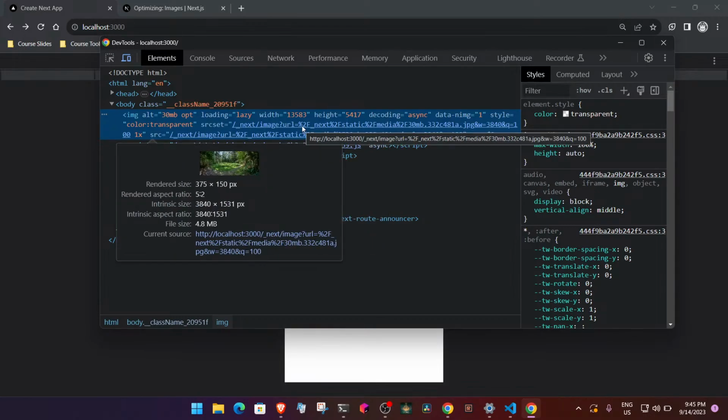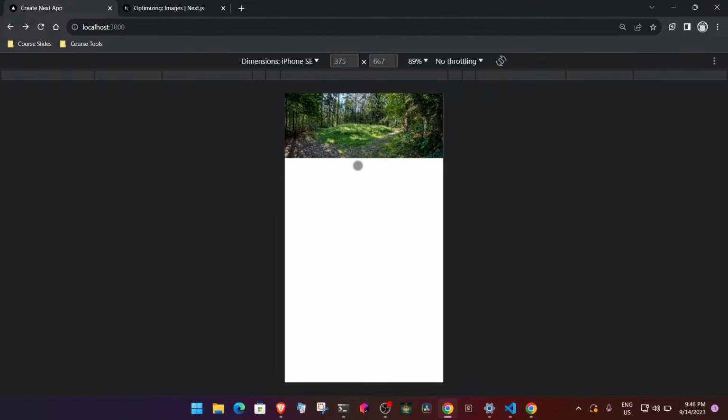See here the rendered size is 375 in terms of width, but the file that we are sending is 3840 wide and 4.8 megabytes, right? Which is bad, because the mobile does not need such a huge file with such huge dimensions, but it is still getting all of that, right?